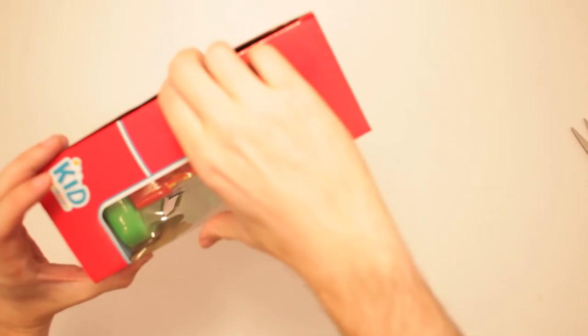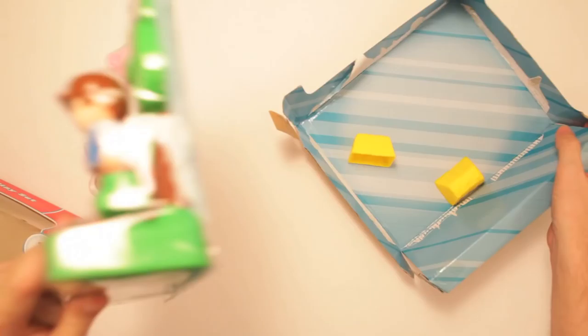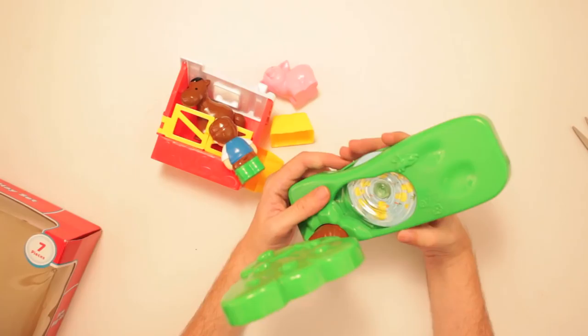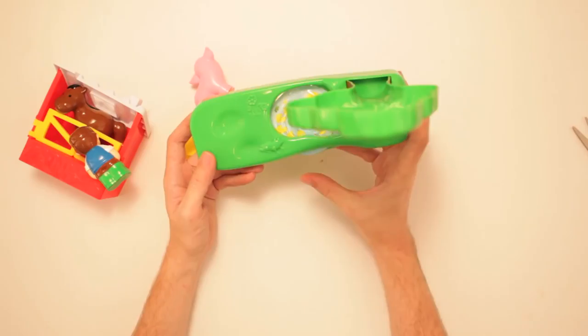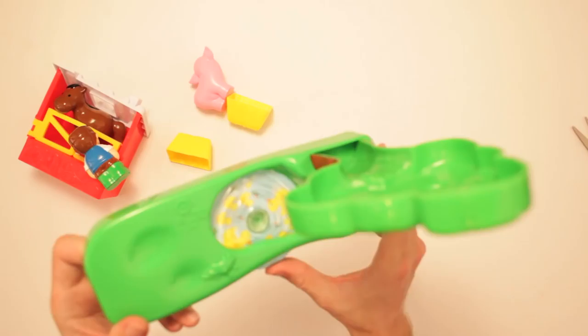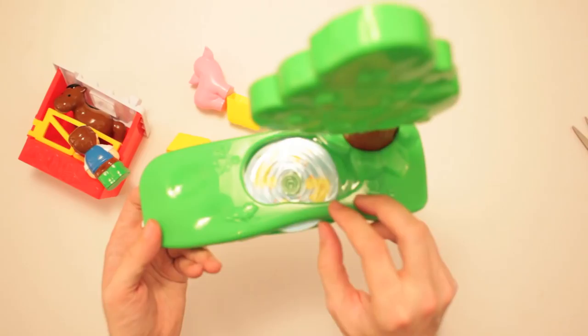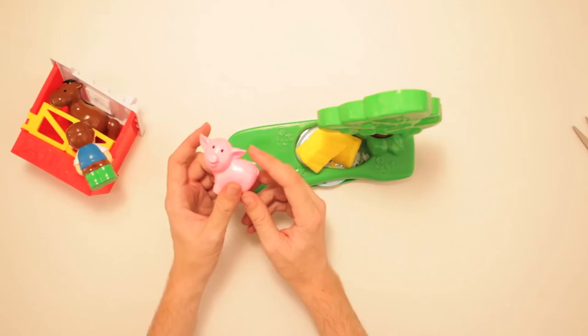Let's see this farm playset from Kid Connection. Get it open, see how this plays — see if I will smile after smile or not. Rip this! I like the very generic — it comes with accessories and humans. So what does it say? Flowers and frog. I see what it is! It's rotating ducks in water — do you see that? Just little ducks in there, a little duck family, just spinning around. I'm assuming this is a whirlpool and they're just spinning down and going 'Quack! Nooo! We're being sucked into a vortex!' And then it's a tree — it's got apples on it. Now we've got hay bales. Sure, those go there, that's where hay goes.